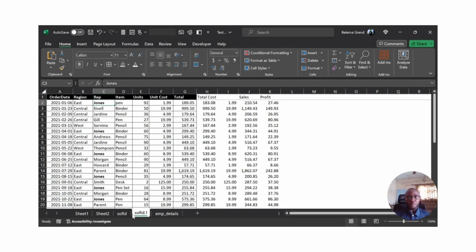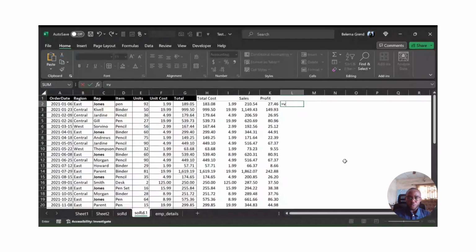Now we're going to apply the VLOOKUP function here, starting with an equal to symbol, like we've learned, the rule of thumb: everything is preceded by an equal to symbol. Next is the name of the function. So we're going to type VLOOKUP, and then we see it there. It looks for a value in the leftmost column of a table and then returns a value.